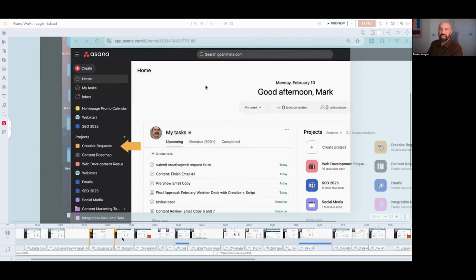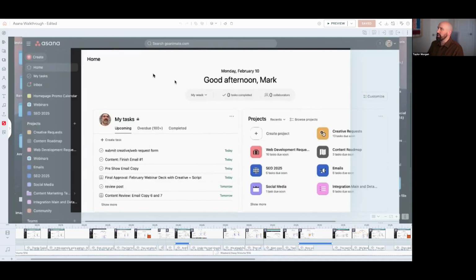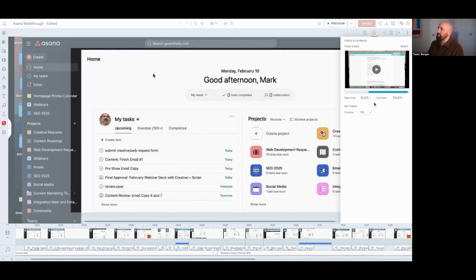All of these have the same starting thumbnail as well, but what I've actually done here is, if I click on the video file and go to video playback, you can see that the start time is at 18 seconds. If I go further into the video and click on this, you can see that the start time is 75 seconds.